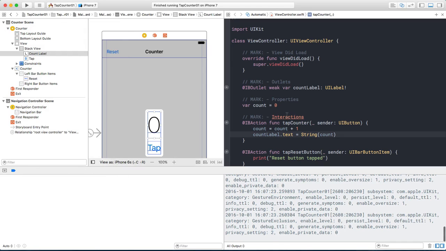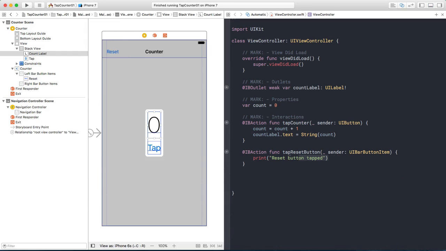I'm going to stop the simulator, hide the console. Okay, for this print function, I'm going to go ahead and delete that for the tap reset button. And I'm going to say, when we tap the reset button, we want to reset this label to 0. So again, we type the name of it, count label, that's the name of that object, dot text, and we're going to set its text equal to 0. And remember, the text property only accepts a string value, and we don't need to convert this because the number is always going to be 0. So we just set it equal to a string of 0 like that.